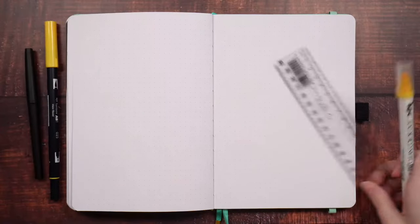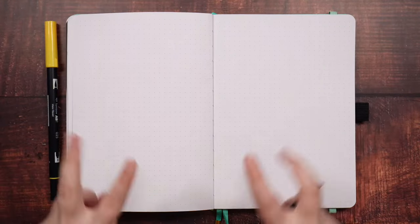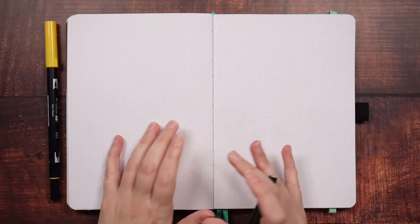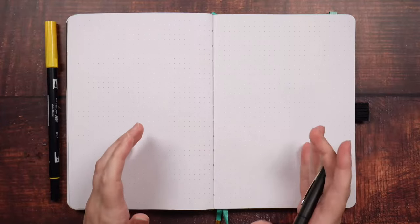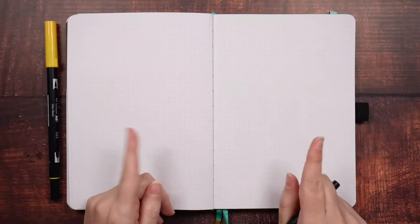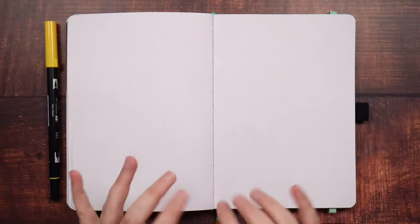Alrighty, so getting on into it. The easiest way to really think about doing your headers is actually just changing up your lettering style in general. Like, what kind of font are you using in your journal? So there is plenty of font inspiration online. In fact, I find going to free font websites is a really good way to find different lettering styles, especially the types of websites where you can type in a word or a phrase, and it shows you what it would look like in that font.